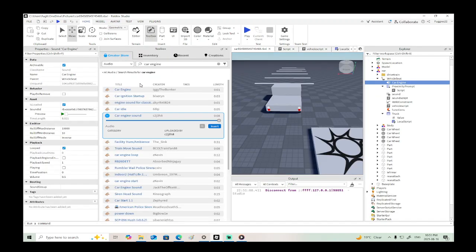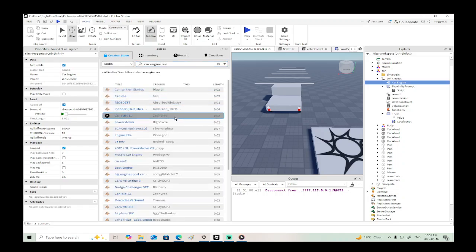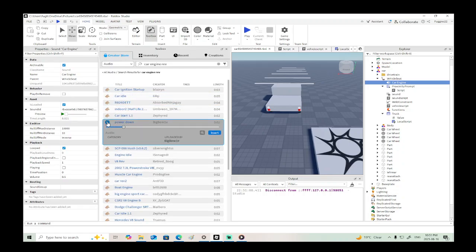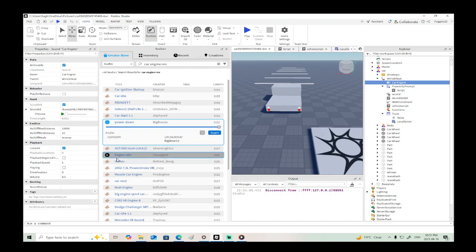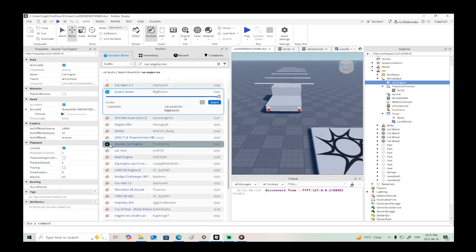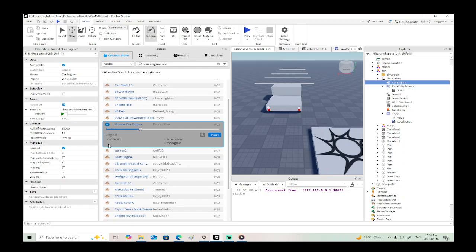So now we need a car engine rev. No, we don't want that. Ooh, muscle car engine. Here we go.